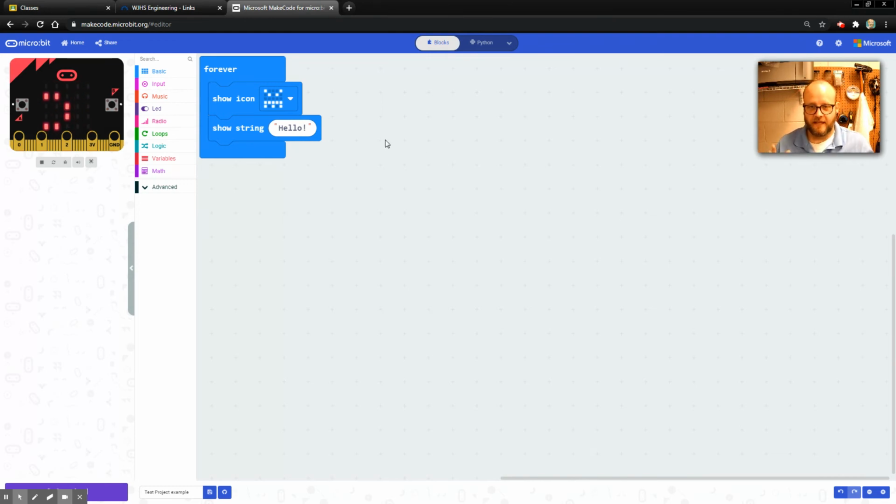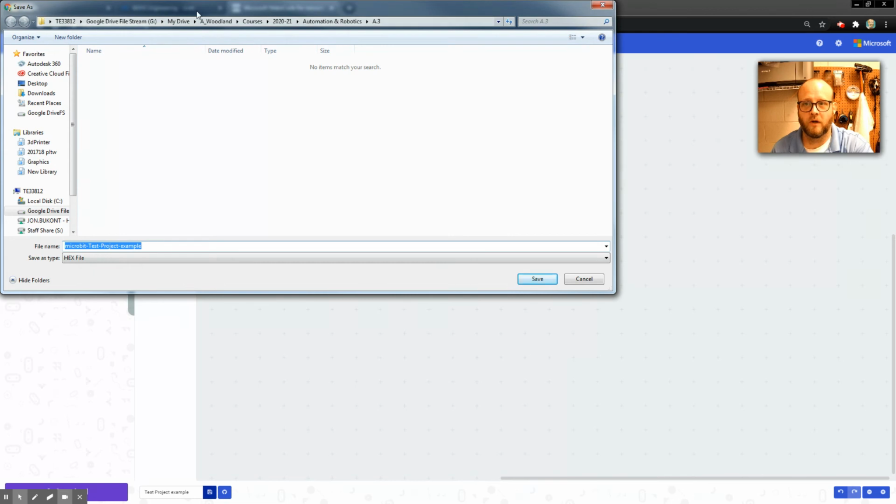Now, I said that if you change computers, something like that, you'll lose access to the work you've done in the past. So what I want to show you is how to save. So down here at the bottom, there are a few different buttons. The first one is the name, so you can change the name of your program. And then the second box is save. So if I hit save, it's going to ask me, well, where do I want to save this?